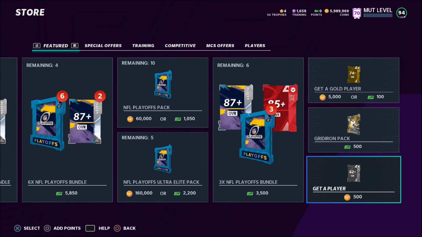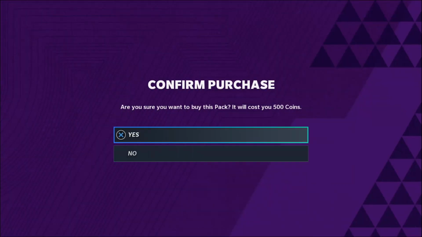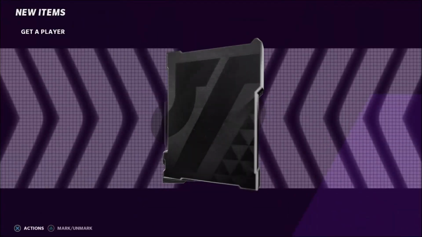Usually with the new series update, cards go down in price, but with this Get a Player pack, since there's a new series update, it actually has boosted odds. So there's boosted odds in series 3, which has better odds than before series 4 came out. So you're going to be pulling more golds and more elites.